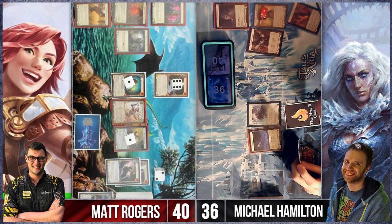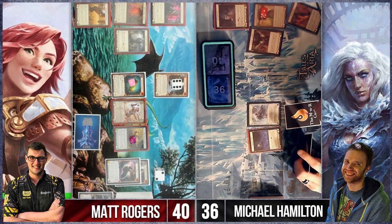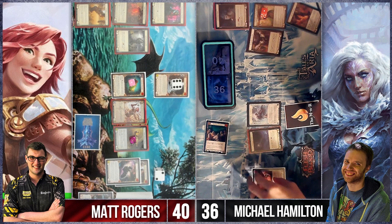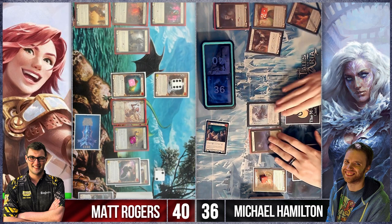Yeah, of course. Boosting is banishing the top card of your deck when you play a boost card. And if it's a Mechanologist card, the attack you've just played gets go again. Matt, based on the border of the card and his banish there, got the boost here easily enough. So Brothers in Arms is going to be thrown out here to block, and it looks like the extra function of the card is also going to be tapped into. Looks like Hamilton's paying one to give it an extra two block, blocking for four.